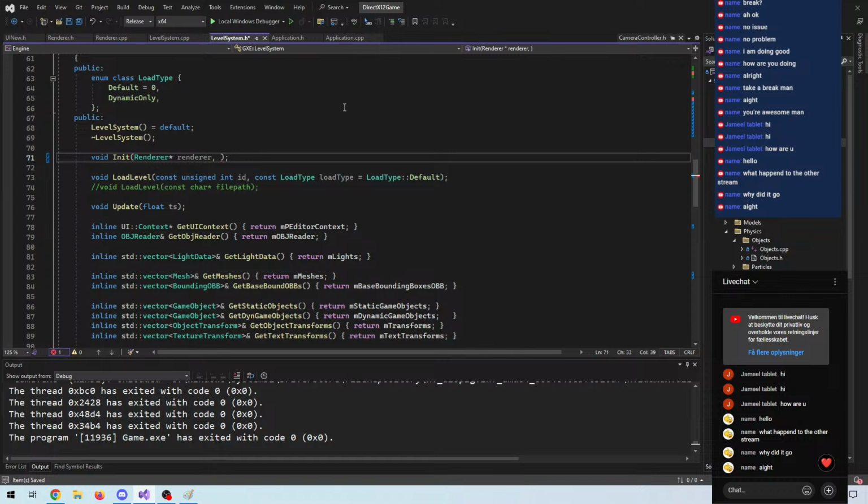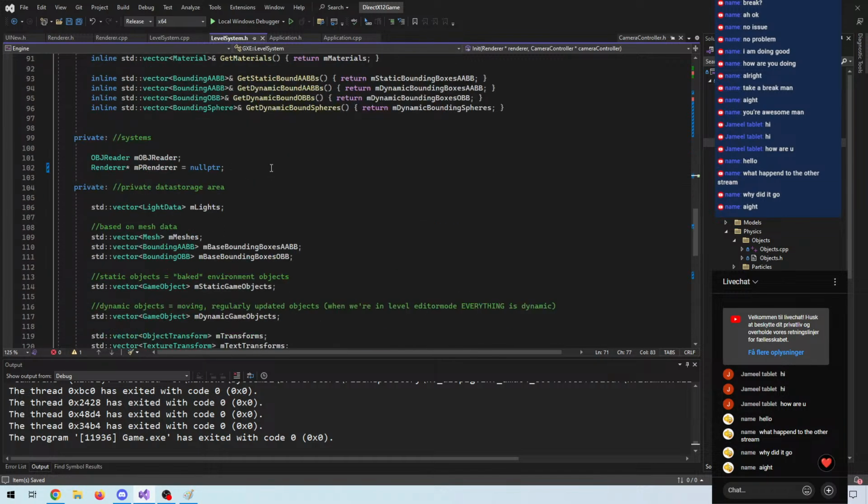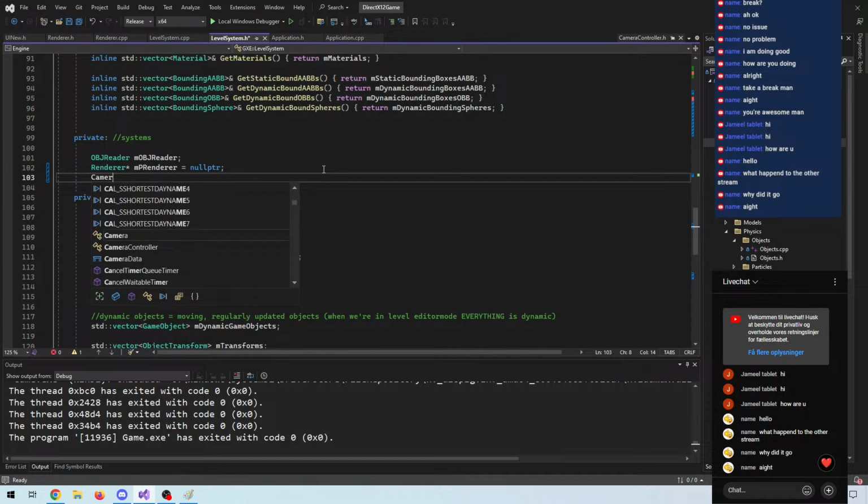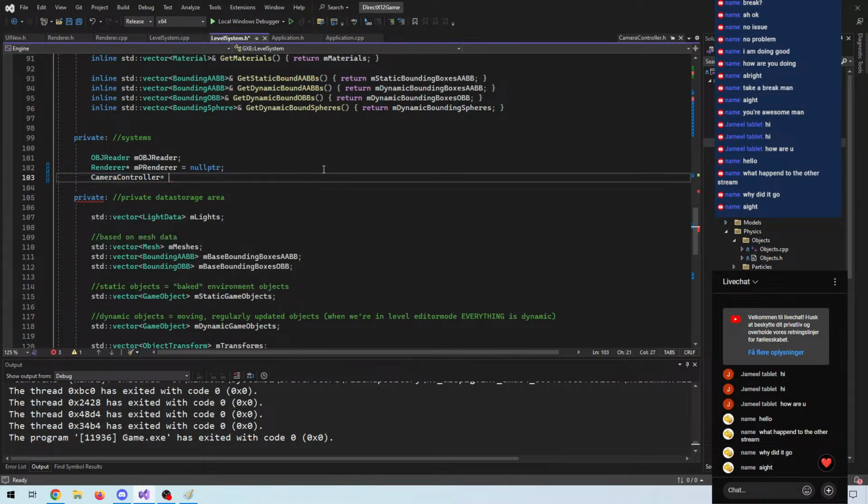Let's see, camera controller pointer. No, let's just do camera controller, which will be a null pointer. If we don't set it, we will store a camera controller here.